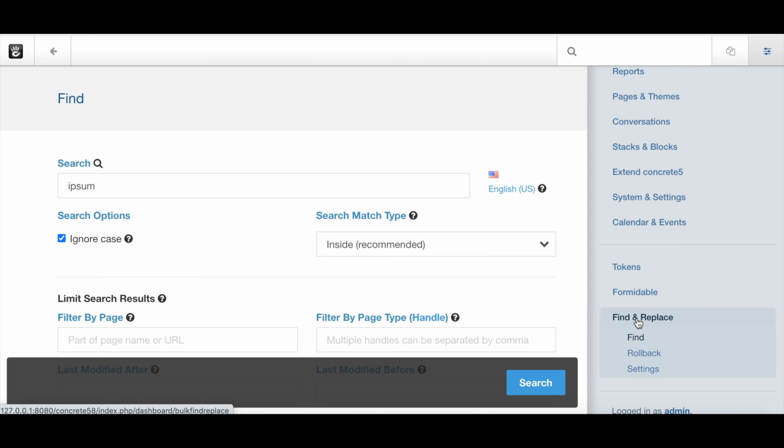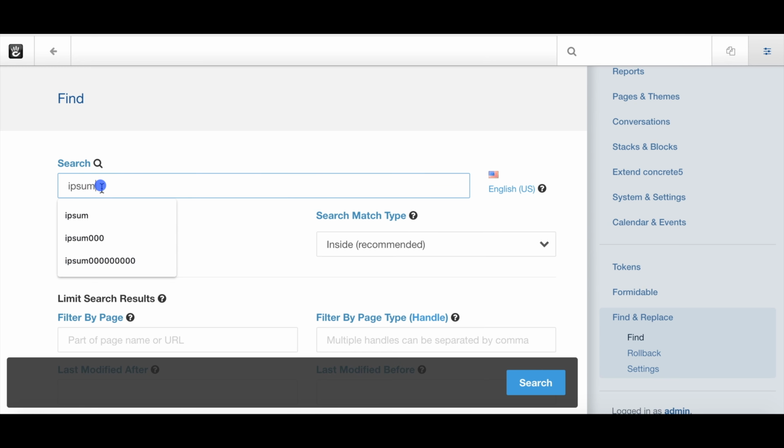It's pretty cool. Okay, so if you're looking for something to manage a large website or a blog built on Concrete 5, you'll probably have come across a situation where it's difficult to make wide-scale changes quickly and easily. So this tool will allow you to find a particular section of text and replace it with something else across any block, across any page attributes, and even stacks. So I'll show you how this works step by step.